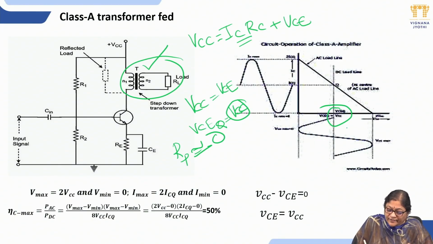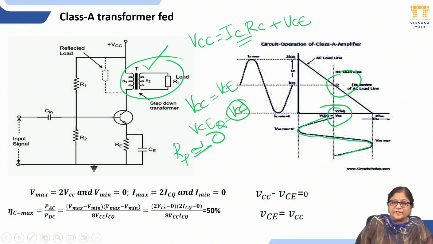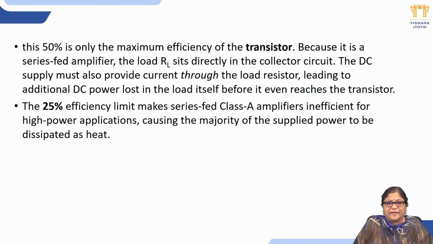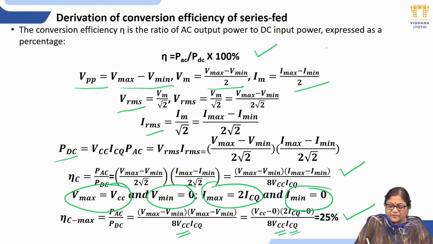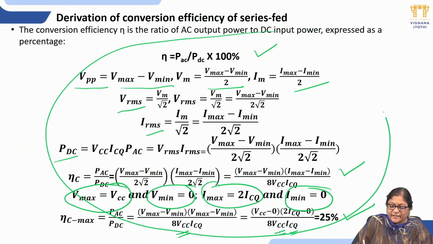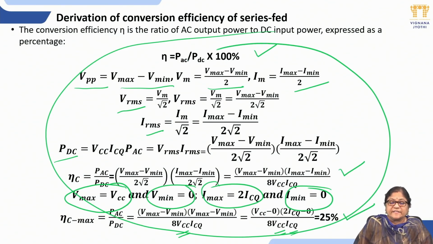Now you can see the load line, this point is transferred to the VCC instead of VCQ. So whenever you are applying a signal like this, it is reflected onto the load line. Still here the same Q point is maintained in the active region only, in the middle of the load line. Now the equations, everything will be the same. The previous equations will hold the same, except these maximum excursions, V max, V minimum, I max, I minimum, are going to be changed.